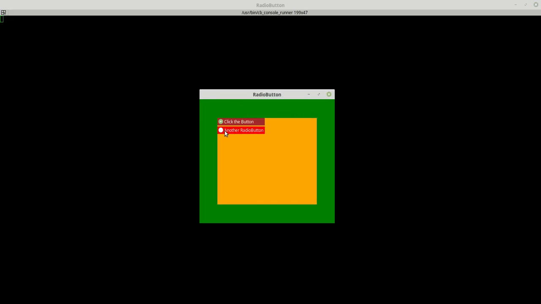You see, when the radio button is not clicked, it is only this circular button here, and it's empty. And when it's clicked, like up here, it is that circular button with the dot inside. So basically this is how a radio button looks.